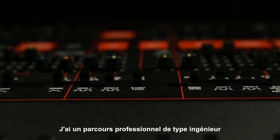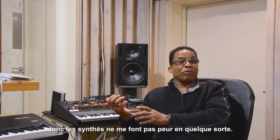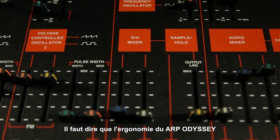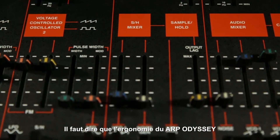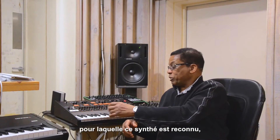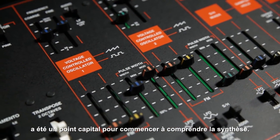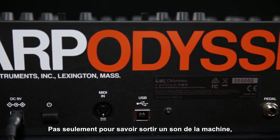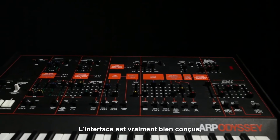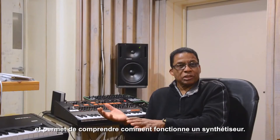Because I have somewhat of an engineering background — a tiny bit — I wasn't afraid of synthesizers, but still I didn't know how they worked. Having it in this particular configuration that the ARP Odyssey is really famous for, it was very easy to begin to understand how not just to make a sound, but how to modify sounds. The layout makes it very user-friendly for learning how synthesis works.